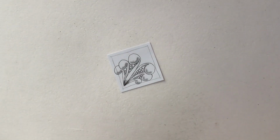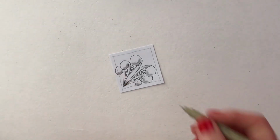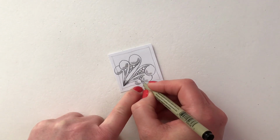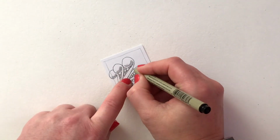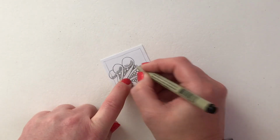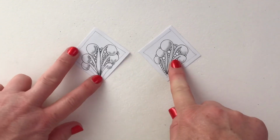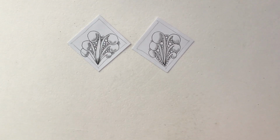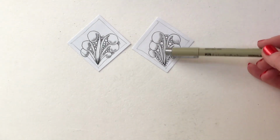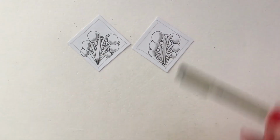So if I was drawing this and I had more time, I would add more circles there and that side, and I would also bring some out here. Oh, and here. I'm going to show you some examples now, and I'll try to do it so that they are sitting next to each other. So this is the one we've just drawn, and this is the one that I drew earlier. You'll notice that I've got more shading down the centre line, and also I didn't go quite as wide as that one.